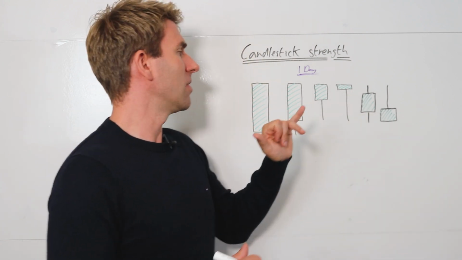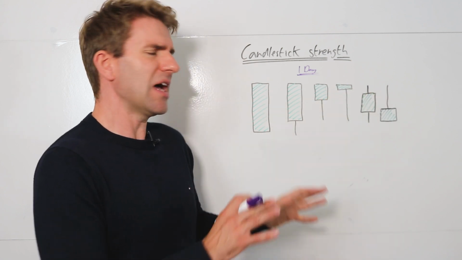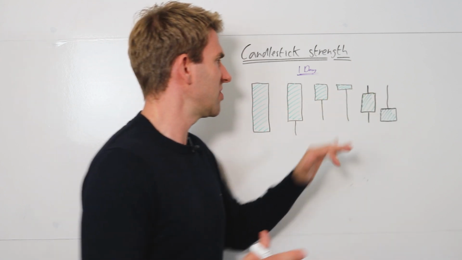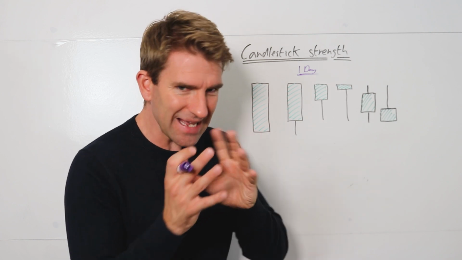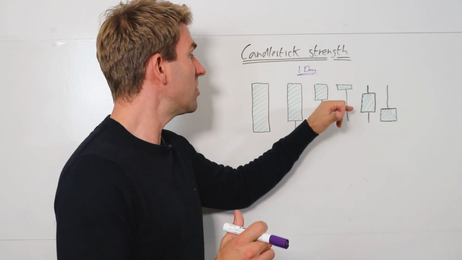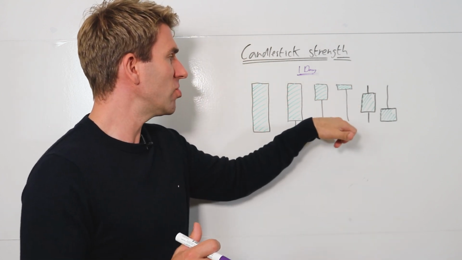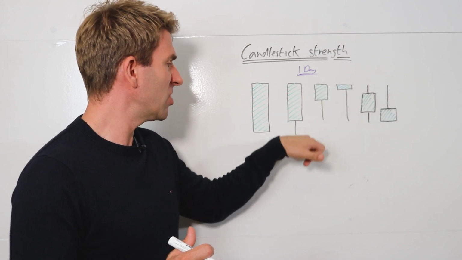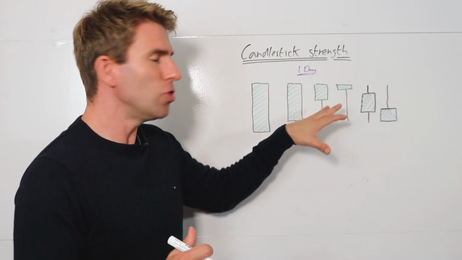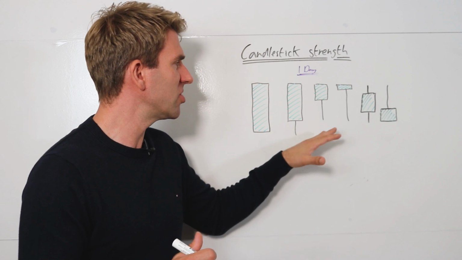Now, what about this one? So this one, you'd think, well, is that even better? Is that better because it's rejected so much lower? This is where we start to get into this grey area, because this is okay, right? We've opened here, we've pushed lower, pulled back up. We pushed a little bit lower, pushed back up. Your argument now is like, okay, which one's more bullish?